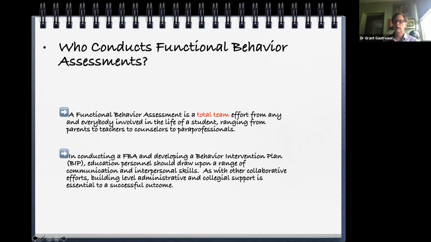I would say that it's more of a team when you're working in a school setting, because according to IDEA and some of the laws governing how we deal with disabilities in schools, it requires this multidisciplinary team. That can be problematic because not everyone on the team would be using the principles of behavior to drive what they're doing within the FBA, nor would they necessarily have any of the training, education, and experience to do that with fidelity when you compare the education, training, and experience to a behavior analyst.